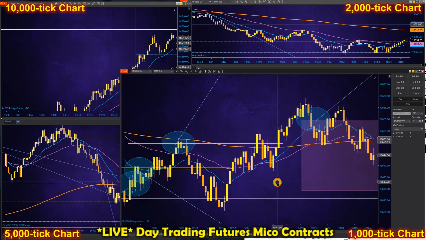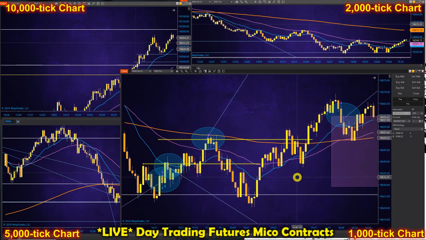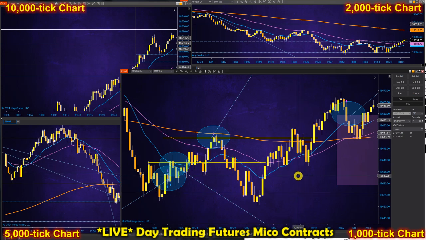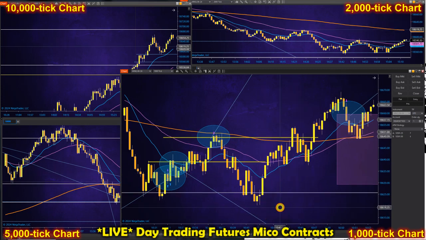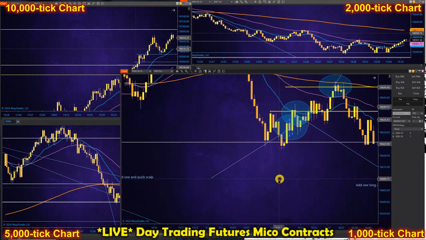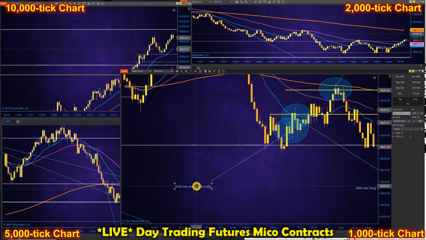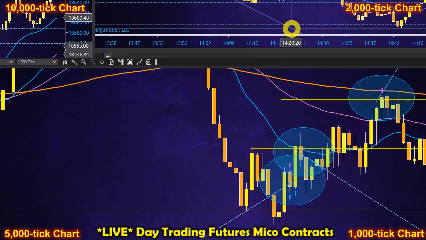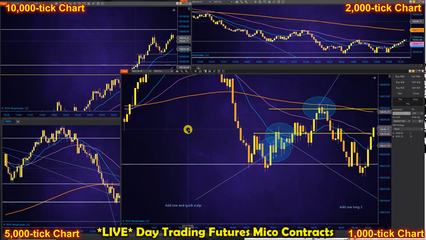I think the closest it got to my $100 was negative 60 something. So it was still within my reason of risk management, depending on your dollar amount risk management. This is the only way you can trade this kind of strategy. You have to have a dollar amount in mind. You have to have measured.